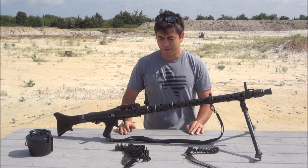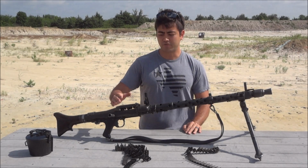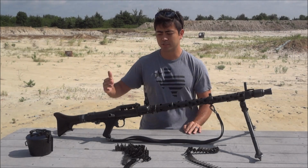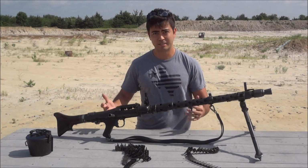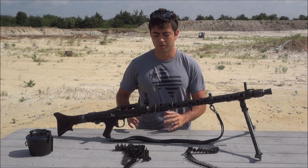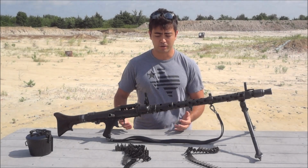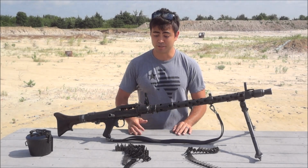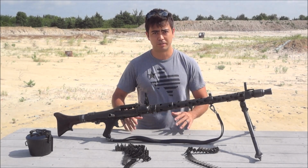It's just such a huge piece of history, this gun. In a way, not only is it the father of the MG42, but tons of machine guns that then came out in the 60s, 70s, 80s, and modern times all really share this basic layout, the same operating mechanism with how the top cover works and things like that. So this machine gun really isn't just the father or grandfather of the MG42. It's the father of a lot of different machine guns, not just in Germany, but all over the world. And for that, it is a huge piece of history.